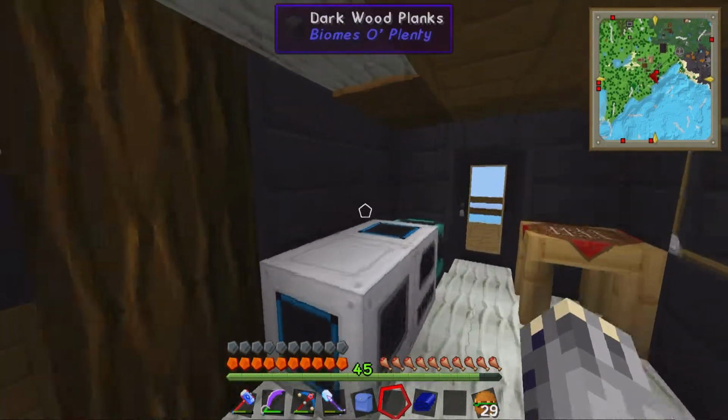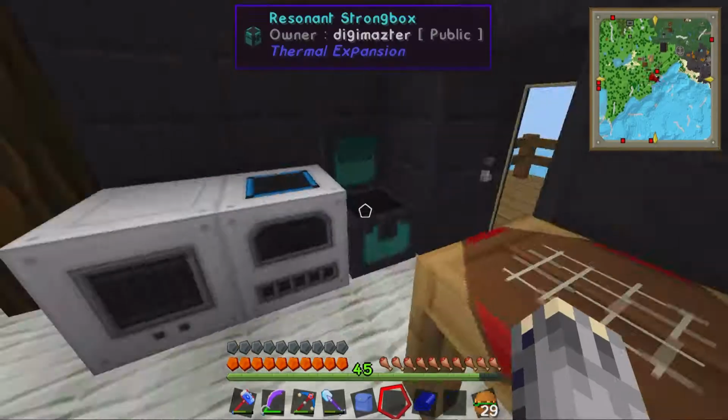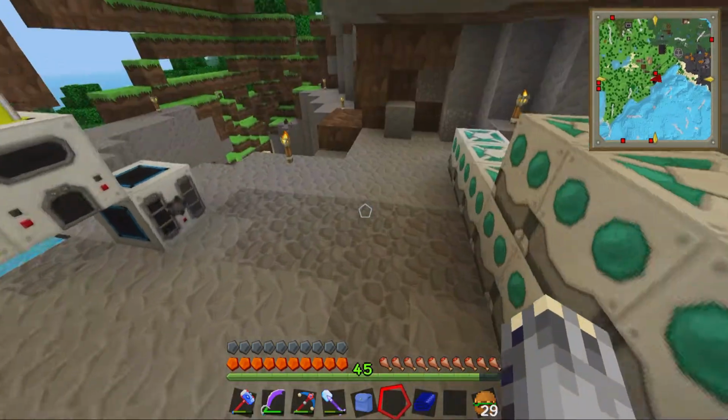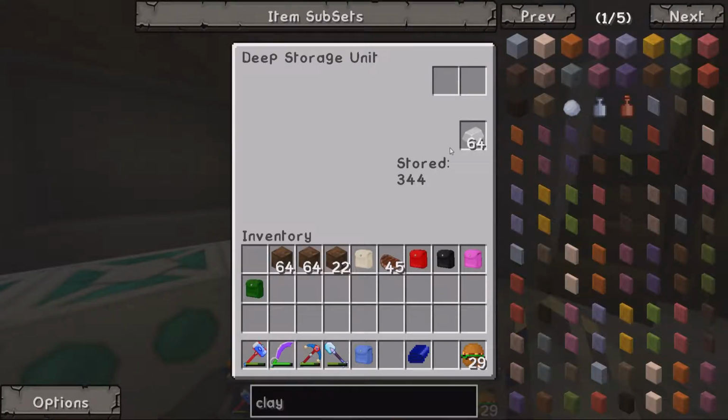So, as you can see, I've moved some stuff down here. Oh my god, all my stuff disappeared. So, we're going to make that happen today, and I'll show you exactly how we do it. Boom. Look at this. Deep storage devices.